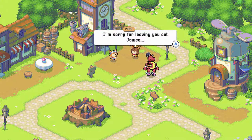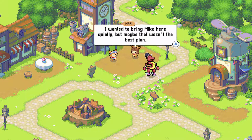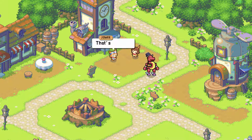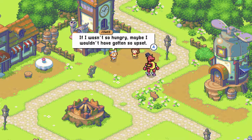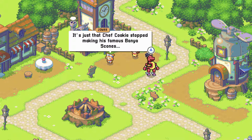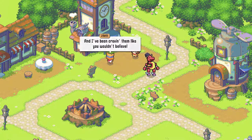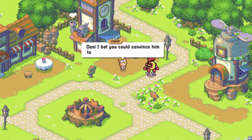I'm sorry for leaving you out, Joey. I wanted to bring Mike here quietly, but maybe that wasn't the best plan. That's okay, Mari. If I wasn't so hungry, maybe I wouldn't have gotten so upset. It's just that Chef Cookie stopped making his famous banya scones. Banya? Banya? I think it's banya. And I've been craving them like you wouldn't believe. Danny, I bet you can convince him to make his banya scones again.